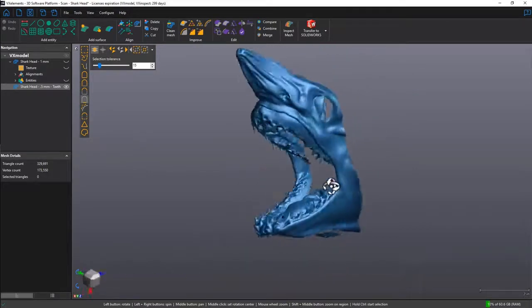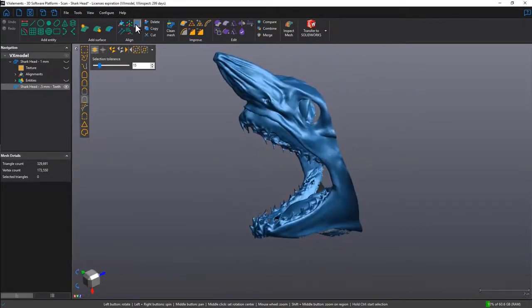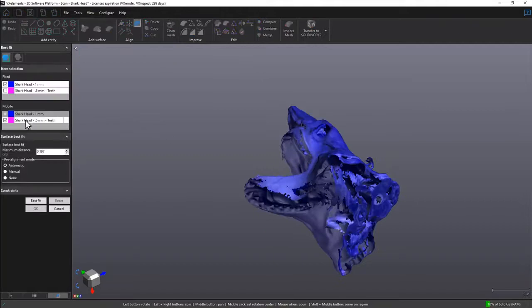The first thing we're going to do here is to perform a surface best fit alignment. Under the align section of the toolbar, we want to click on the best fit icon. And our mobile is going to be the second scan. The fix will be the first one, meaning the second scan will move and align itself to the first scan.